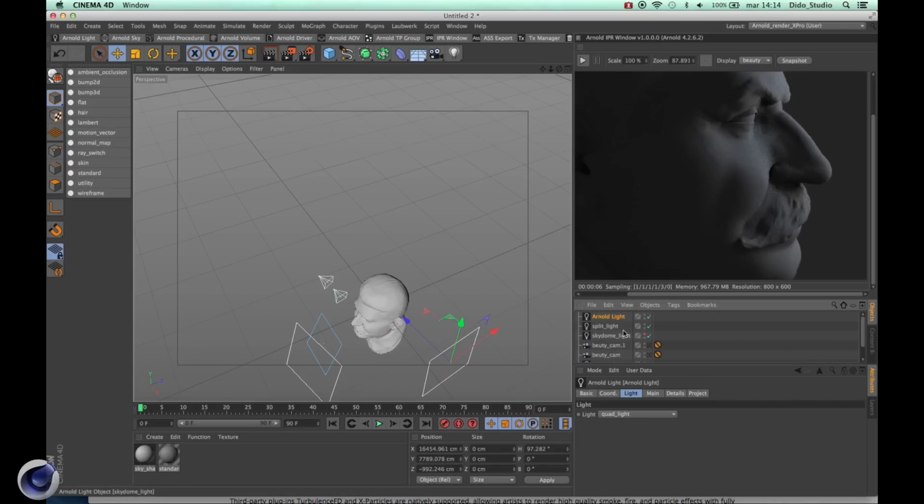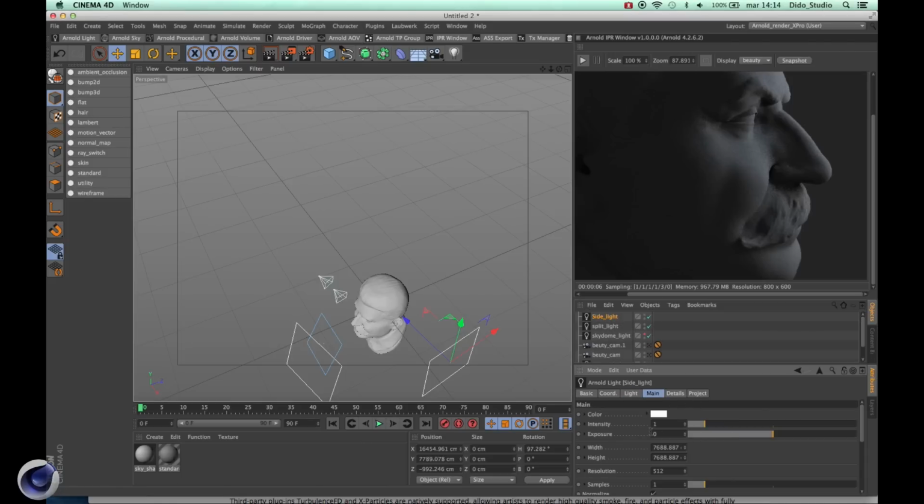And just play with the exposure. So okay, and press play.